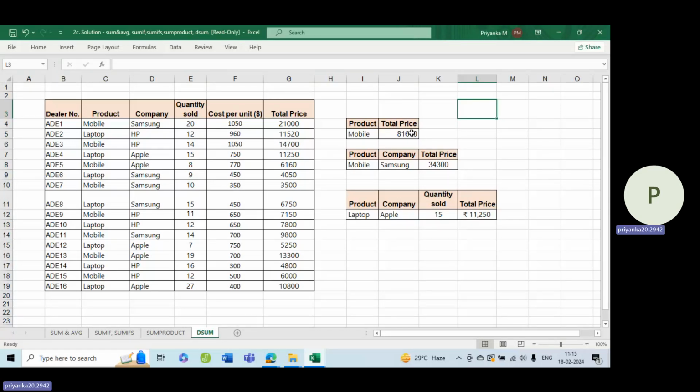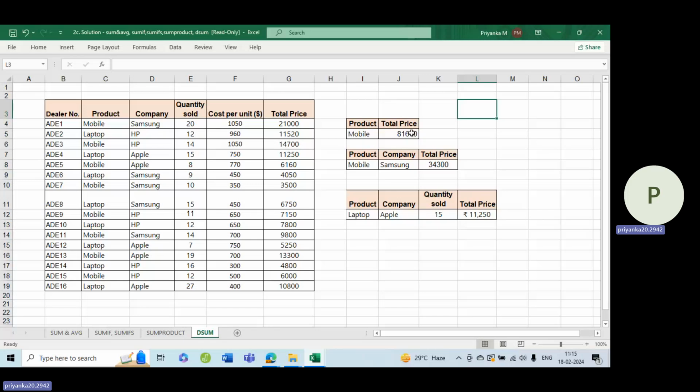So, hi all. In this session, we'll be seeing about count and its related functions. But before going to count, there is one more important thing I wanted to convey here. Like in the previous session, we have seen dsum. Okay, so dsum can also be calculated using another way.